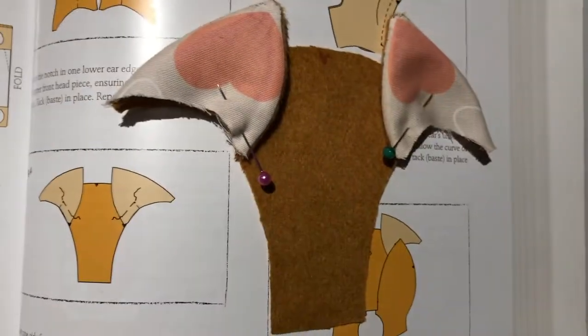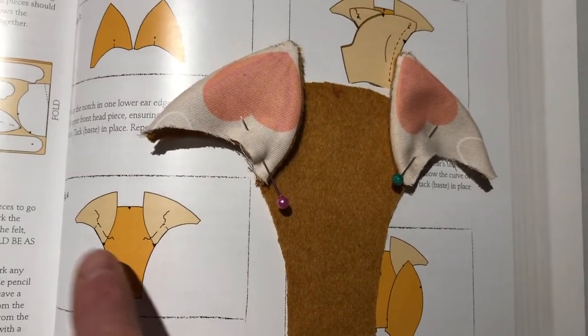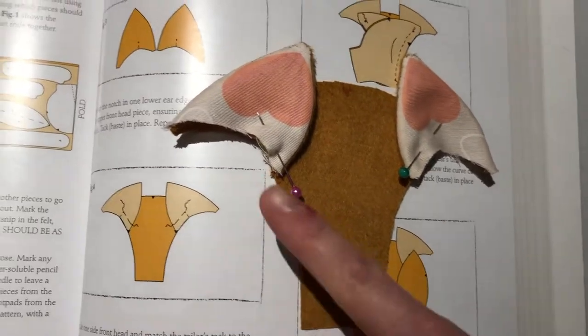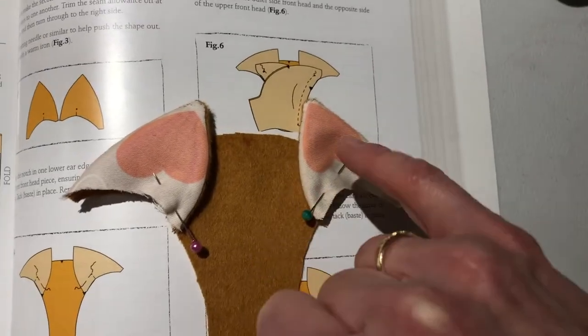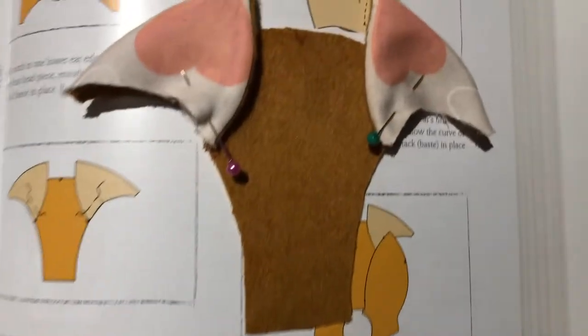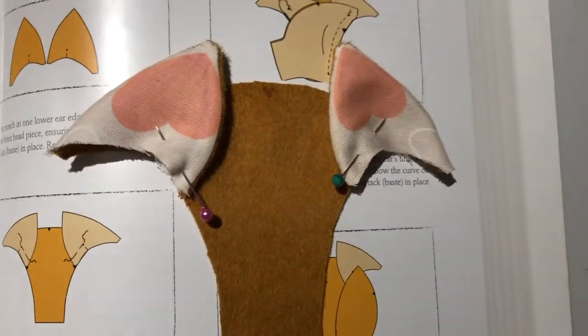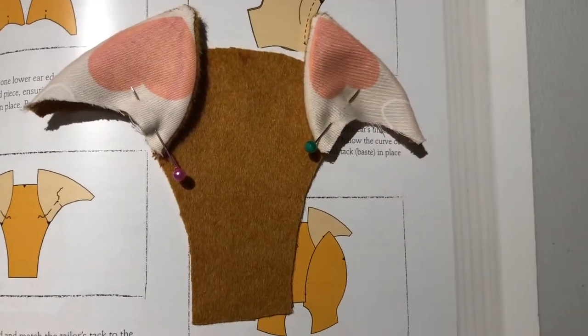Now everyone, just to show you, the picture is showing the match points drawn out on the fabric, and you can see the right and wrong sides of the ear together, just like this, so that once we attach the side piece, those ears are going to turn where you want them to go. So we're going to stitch this down and then attach the side pieces of the round head.